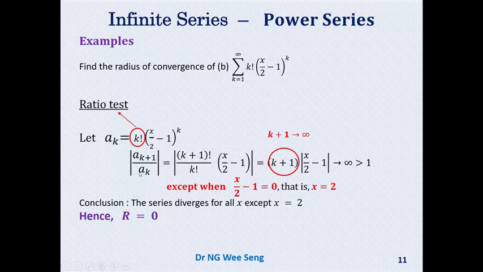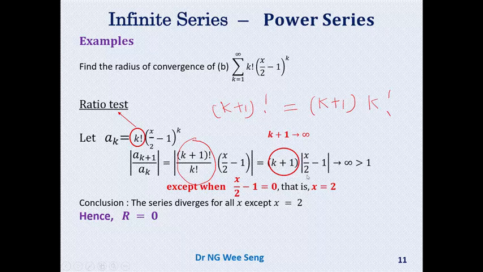So following the ratio test, we are going to compute the limit of this quantity, the absolute value of a_(k+1) divided by a_k. Let's simplify this expression. We are going to use a famous result for this term: (k+1) factorial is equal to (k+1) multiplied by k factorial. So if you apply this result, this ratio can be reduced to k+1. And it's this term that we're going to take the limit of. We're going to let k go to infinity.